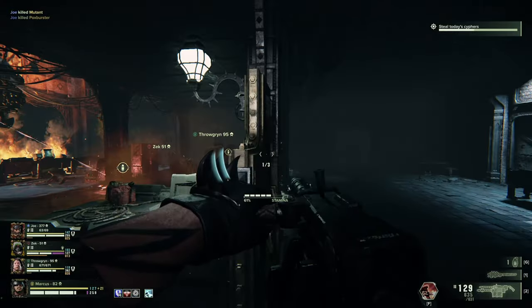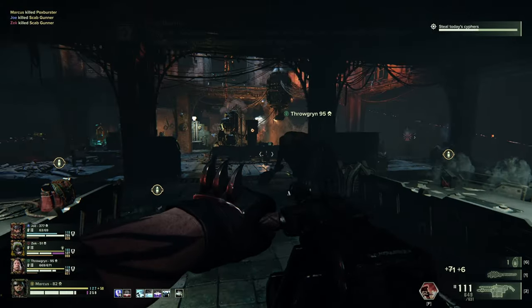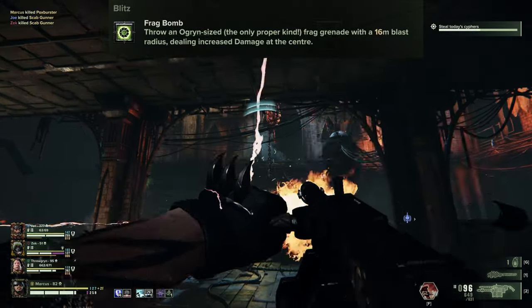Besides, you can actually have another choice of what you'd like to take for your blitz. Since I enjoy watching a nuke go off every so often, I opted in for the big frag bomb. But you can also take bombs away since they both share a node.